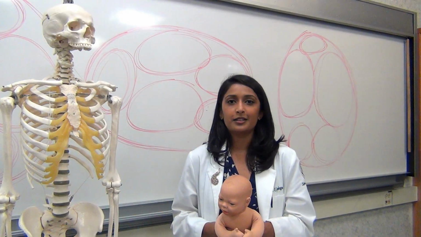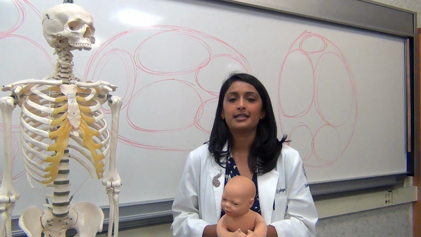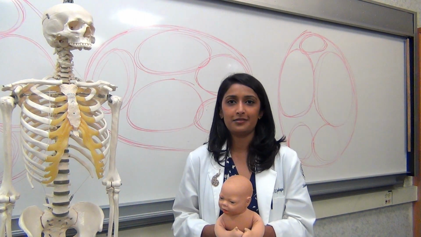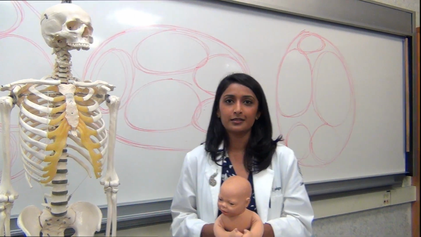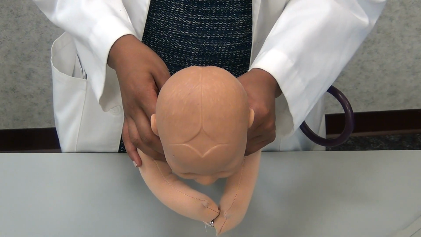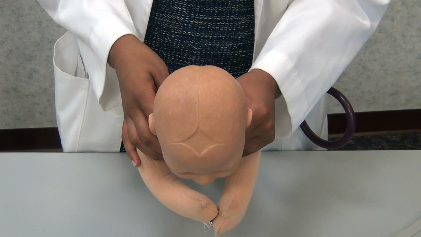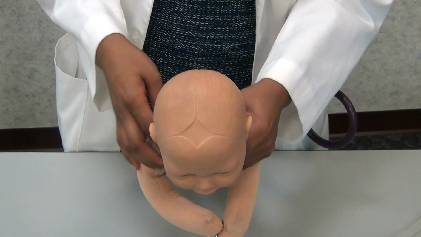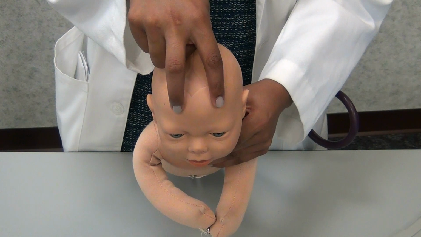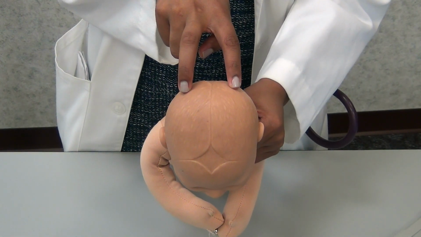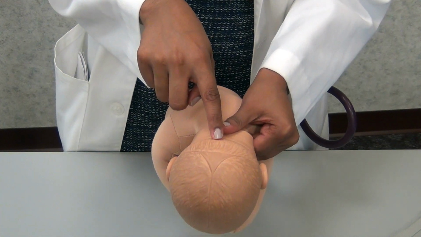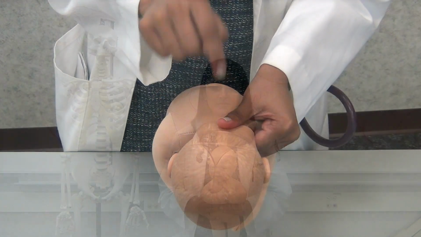Relative to labor, there are three major components of the fetal head that the obstetrician must become proficient at identifying. These are the individual bones, the suture lines, and the fontanelles. Looking more closely at the top of the fetal head, the following bones can be appreciated. There are two frontal bones in front just above the brow. There are two parietal bones on the sides of the fetal head, and there is a singular occipital bone on the back of the fetal head.